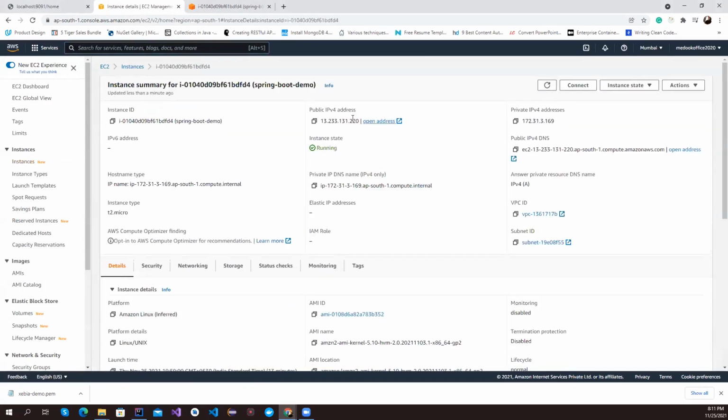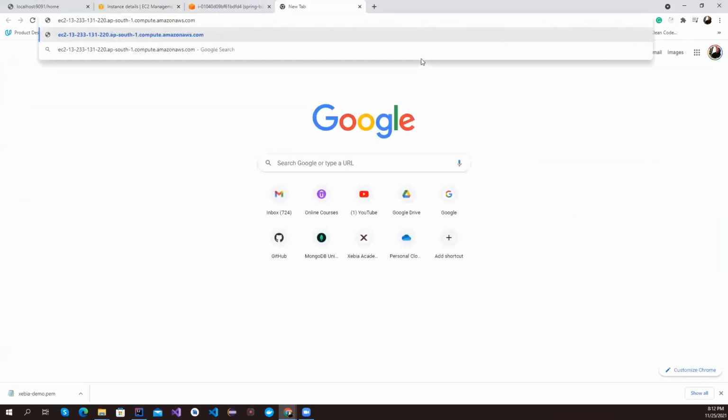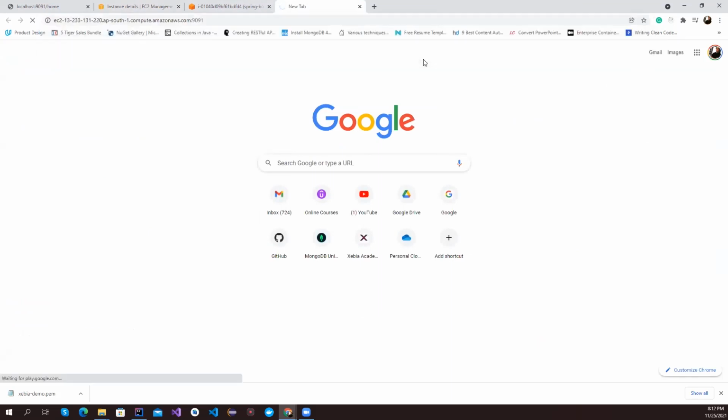You can copy the public IP of your instance. This one. Copy this URL. Go back here and then colon port number 1991.